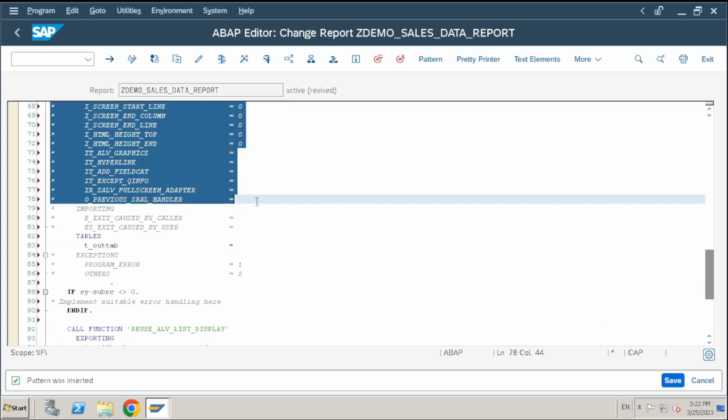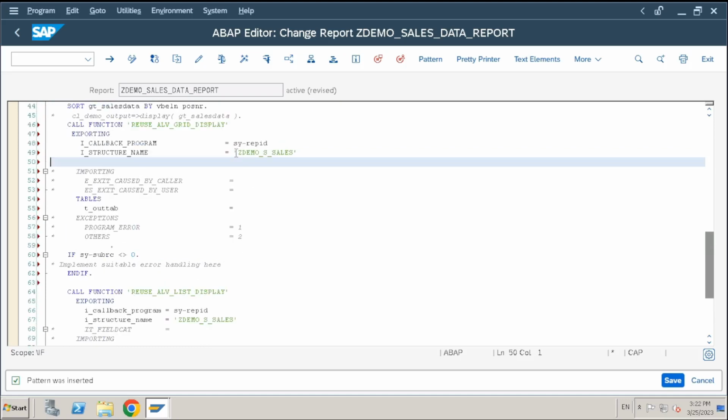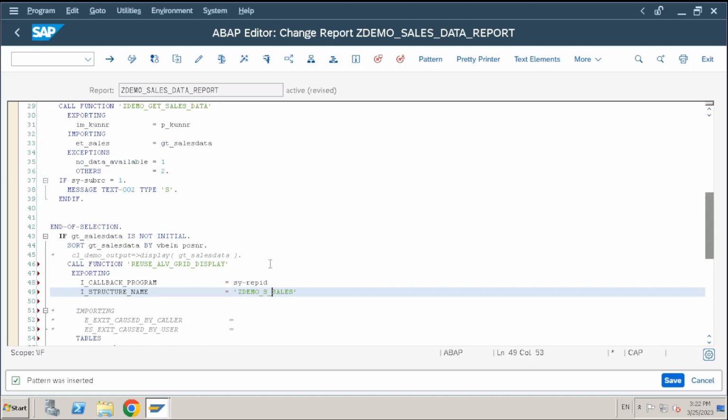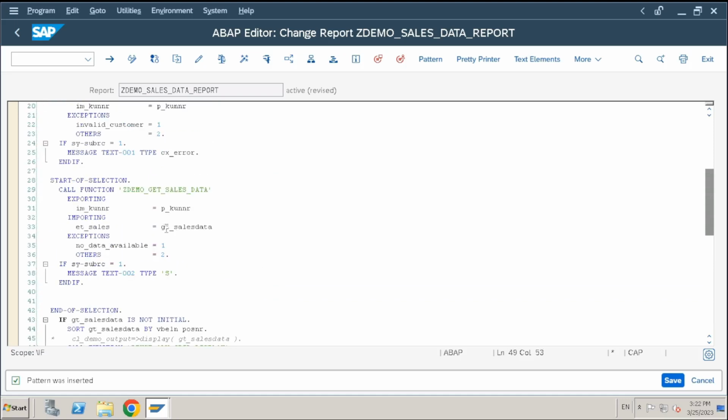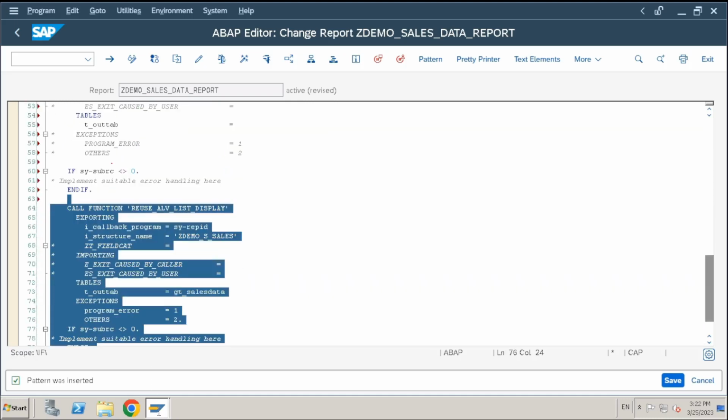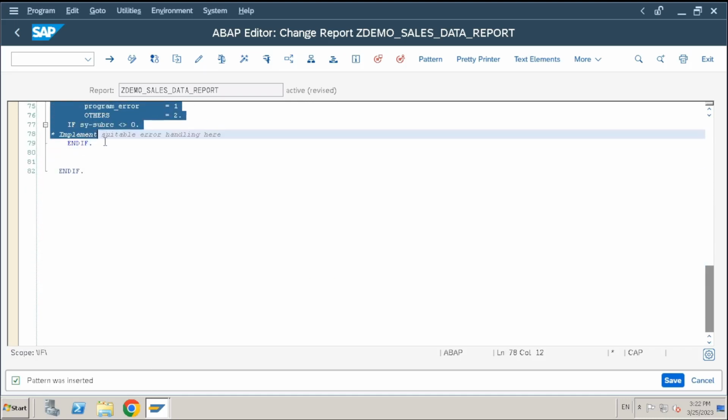Sir, list display and also grid display, both the structures are same, sir. Structure. See, what is the structure? The structure we created for final internal table. That is GT sales data, right? Yes. So instead of list display, we are using grid display.